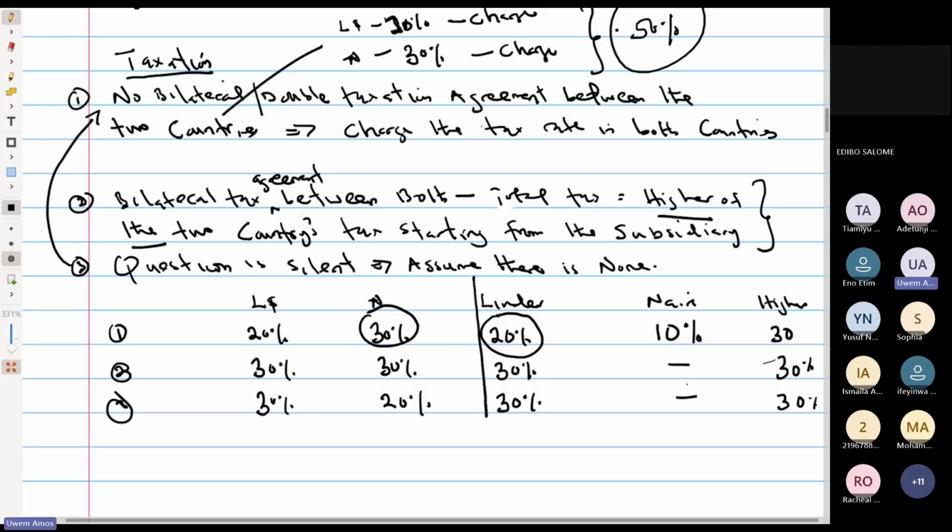So that is how we would treat tax in international taxation. Any question, guys? We'll go past our time, and I need us to have done 10 minutes past our time because we started 10 minutes late. Any question on our treatment of taxation? It's very important that we understand this principle because I won't solve questions that have all of them. But once you know the rule, you know what to do.